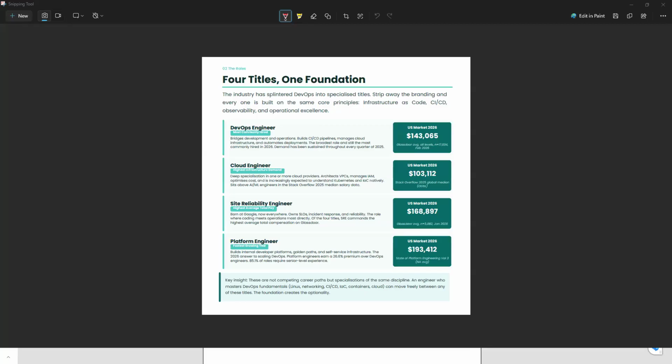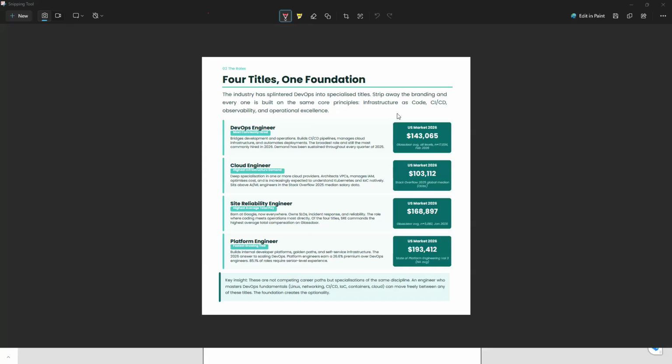Let me know who is not able to see my screen. Go ahead, Umar bhai. Okay, so that's what I said, right? They may call it any role: DevOps engineer, cloud engineer, site reliability engineer, platform engineer. But the underlying work that you deal with on a day-to-day basis revolves around the same technologies and tools like Linux, networking, CI/CD, containers, cloud, and everything. So in all these four roles, you need to know all these technologies. Those are the basic fundamentals you need to know.